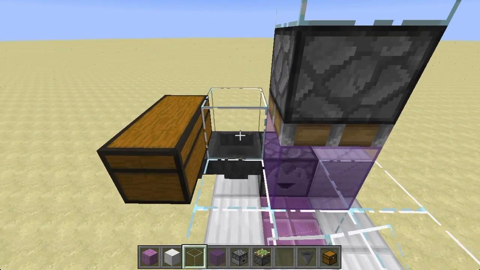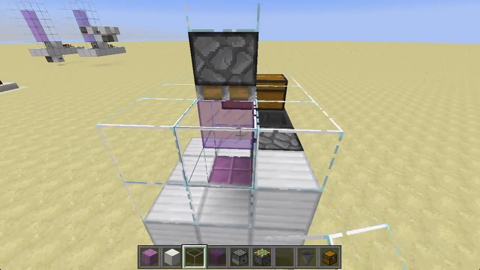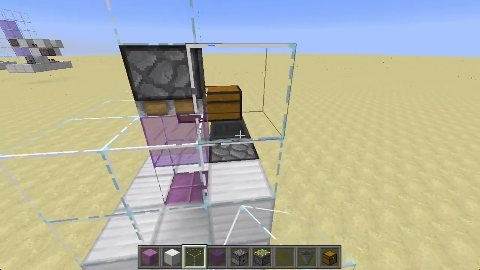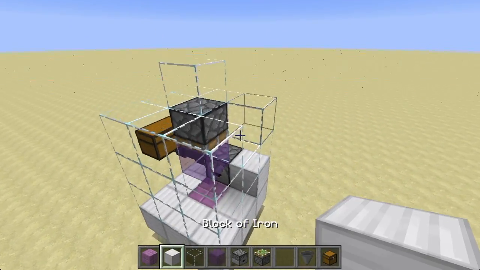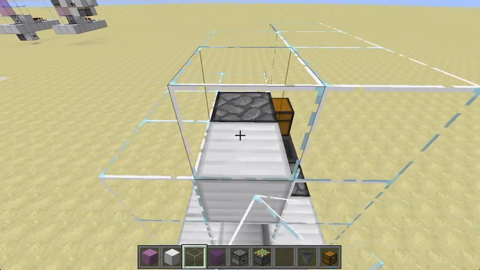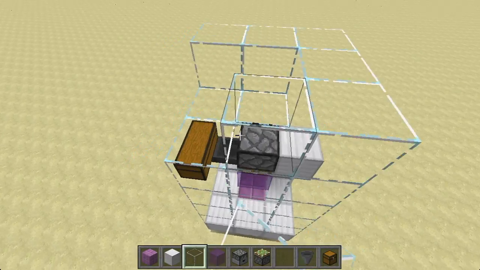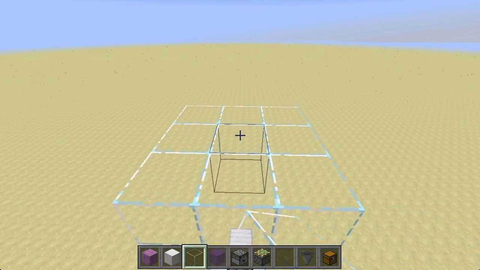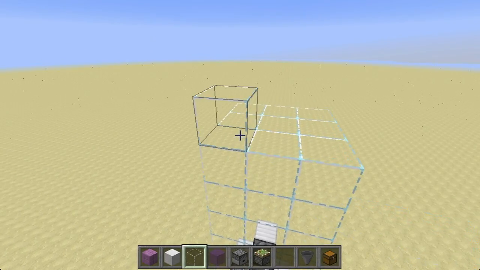At the next level, we'll come across and put glass all around. And at the third level, we'll come across and put glass around like this. But we want to make sure that this block right here is a solid block. After that, we just fill in the glass as high as we want until we get to the top of our elevator shaft.